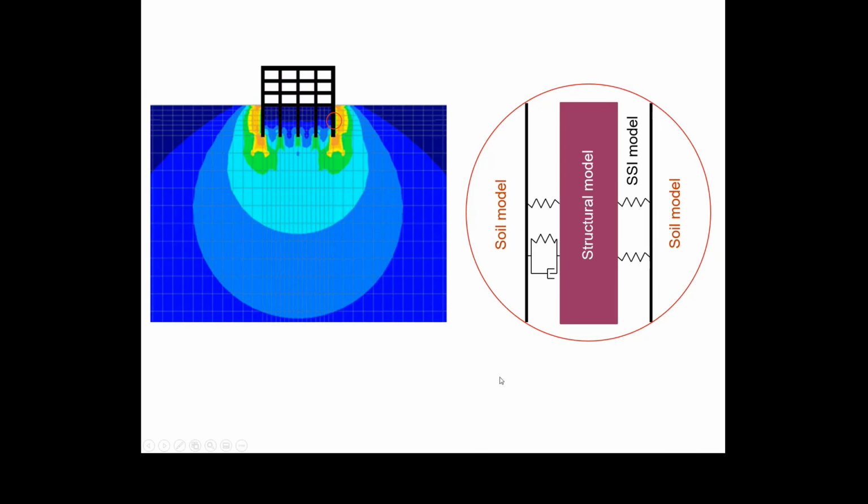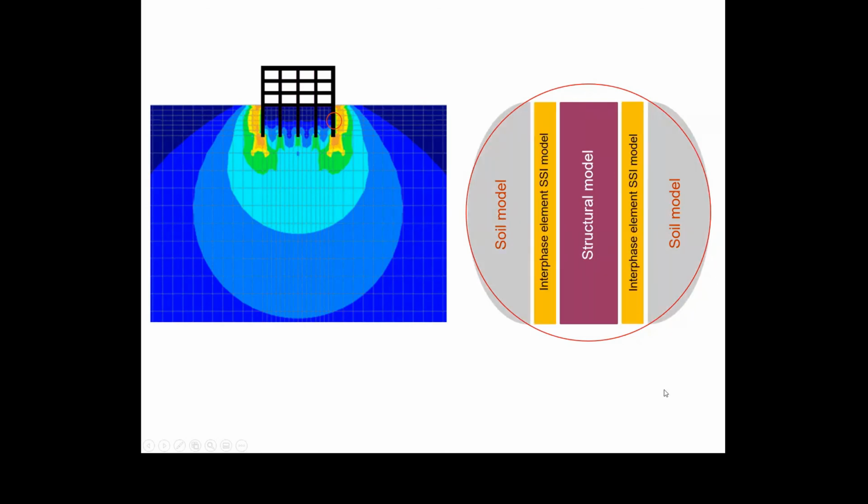Because we have the possibility of using sophisticated software, we can produce a soil model. So we are going to define the behavior of this soil. We are not going to say that it's rigid. We are going to say that the model for this soil has certain characteristics. For example, it will be elastic, or viscoelastic, or plastic, or elastoplastic, or whatever. And we're going to model the behavior of the soil, the behavior of the interaction, and the behavior of the structure all at the same time because we have the software. So basically, this is the situation we're going to have when we deal with the software.